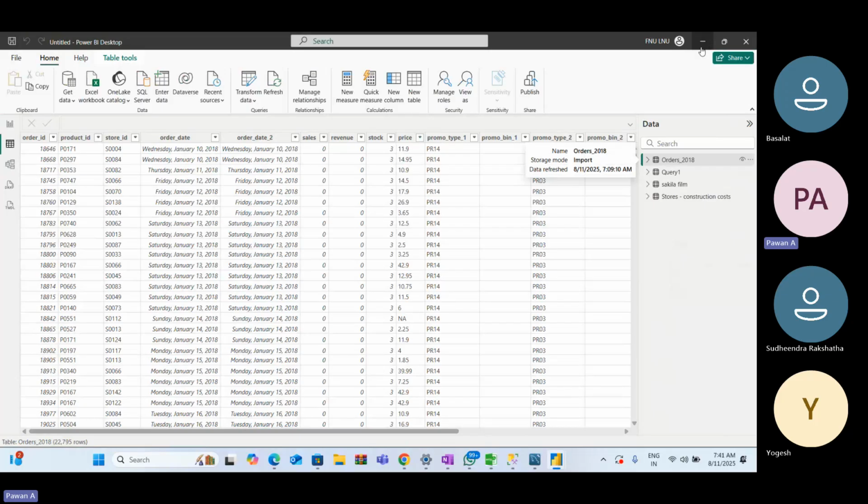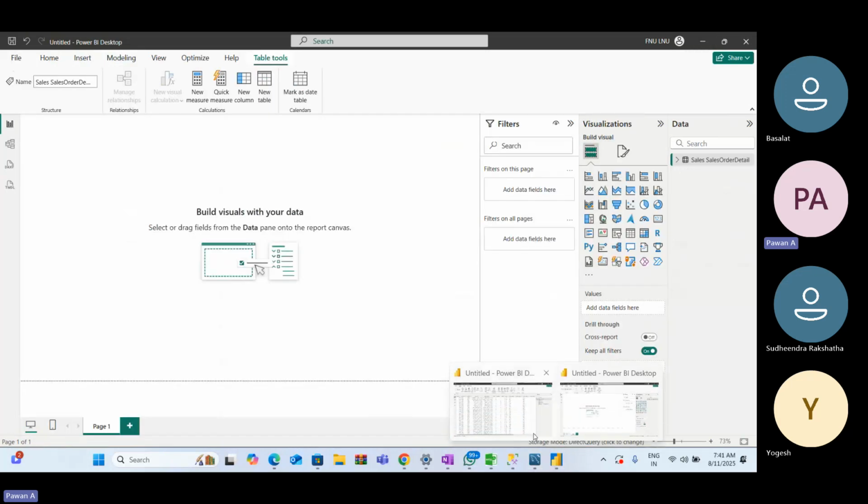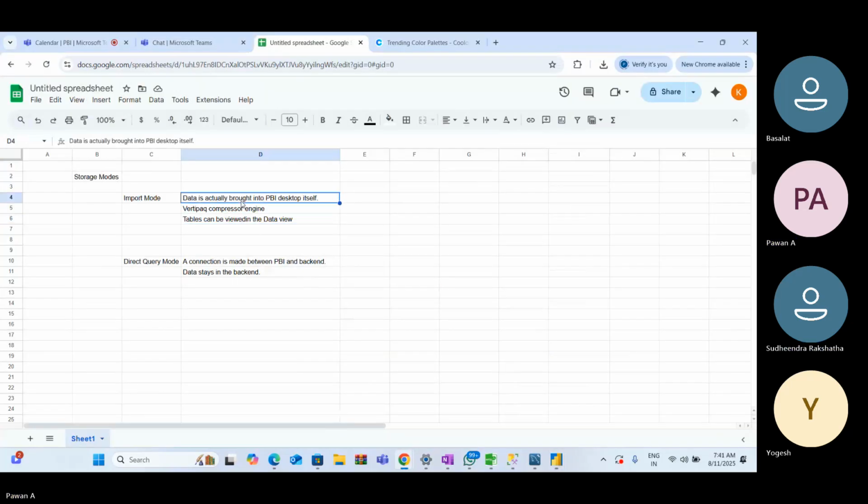Okay. Now, I'll tell you the advantages and disadvantages associated with both. Okay, so first let's try to understand some of the advantages and disadvantages of the import mode. Okay, now in the import mode, the performance of your dashboard will be fast, and the sole reason for that would be, anyone? Because it's in Power BI itself, not on the server.